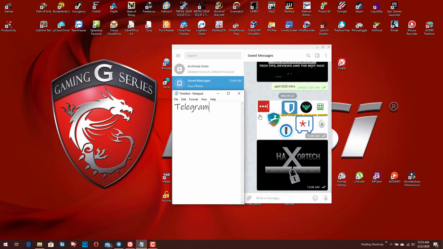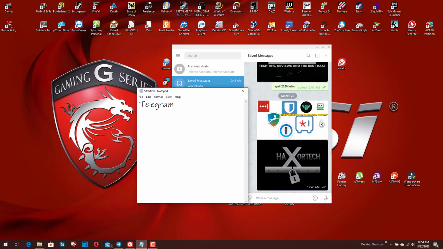Just keep in mind that every profile that you create for Telegram does require a phone number to be assigned. Or at least I believe they still require that. So you could just use a separate phone number to create that account, but I'm using just my personal one here. Now this is not, for full disclosure, what I use for my cloud storage, but if you're looking for a free solution, it's certainly viable. And again, all you have to do is simply drag and drop files on here.